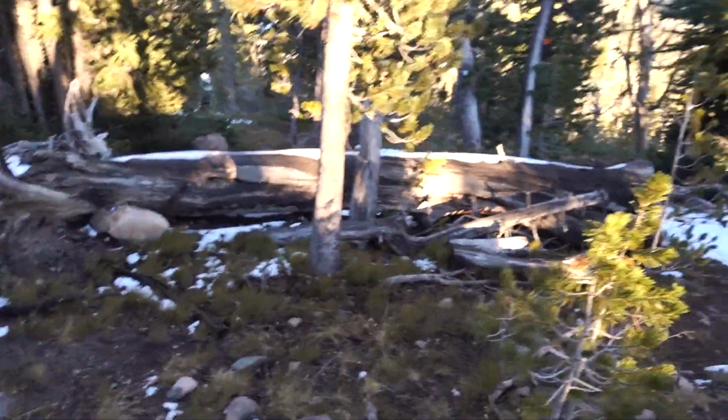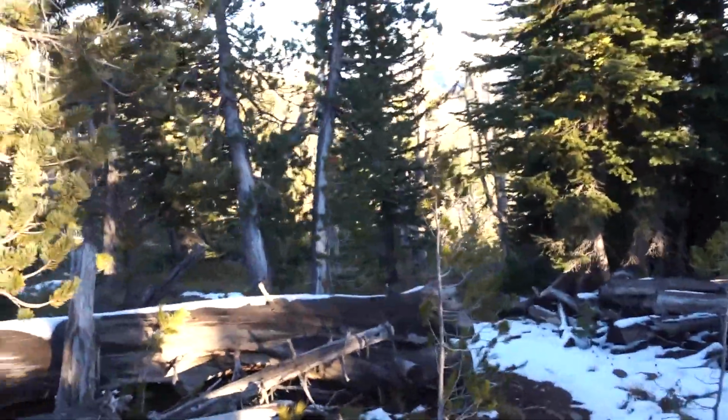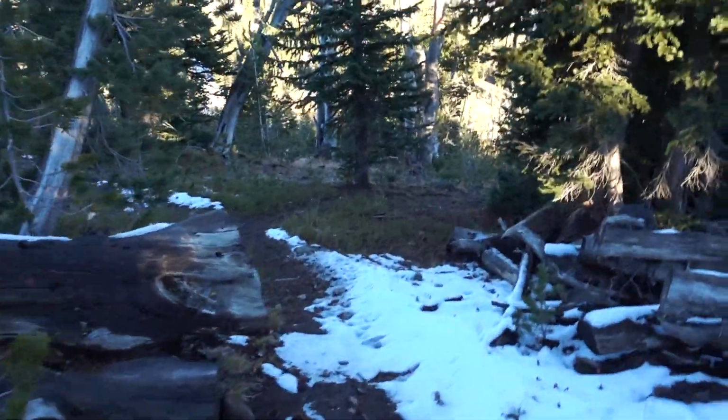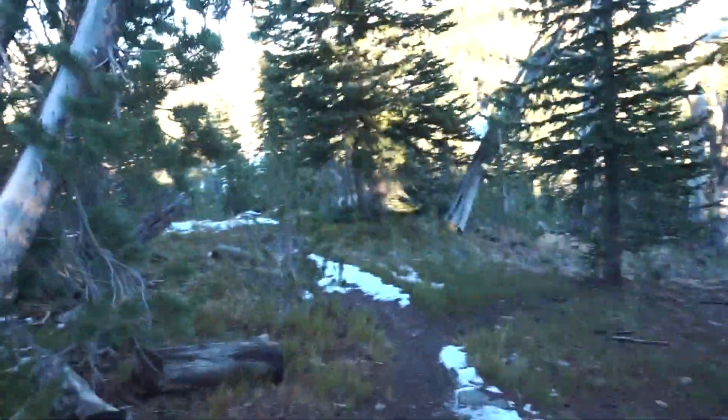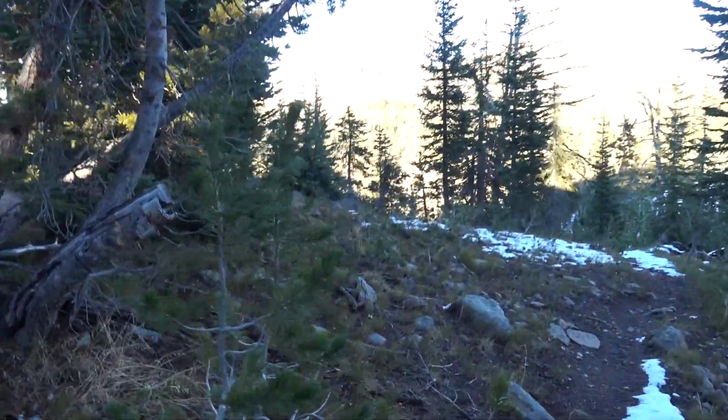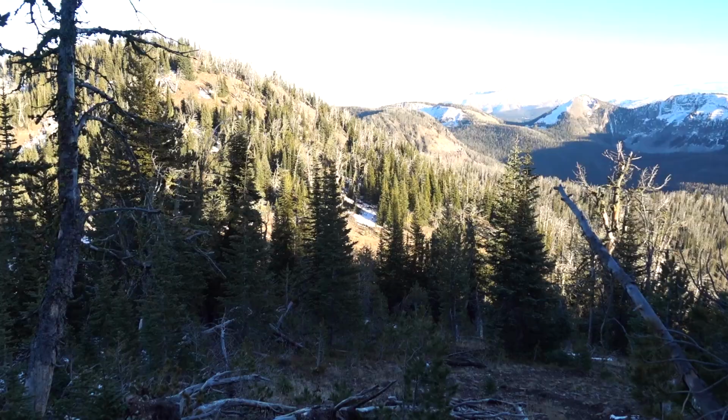I don't know where we are, but I like it. We started heading into the woods for the first time, which is a good sign for a campsite. And the place that our campsite is, it's supposed to be next to a lake, so the fact that we're heading down and into trees and stuff, good sign. I think it's about 5:30 now. Our goal when we started had been 5. Of course, we didn't make that. Our altered goal was 6:30 or 7, and I think we'll hit that.